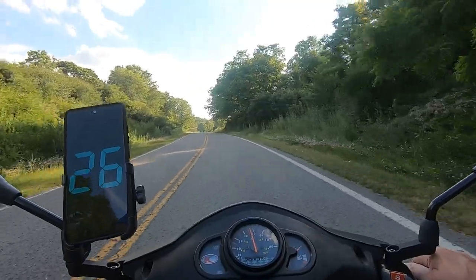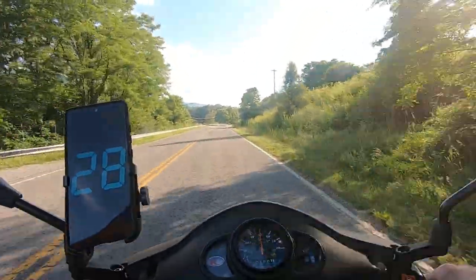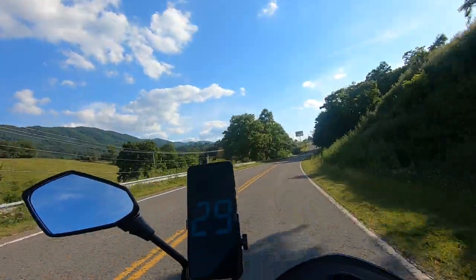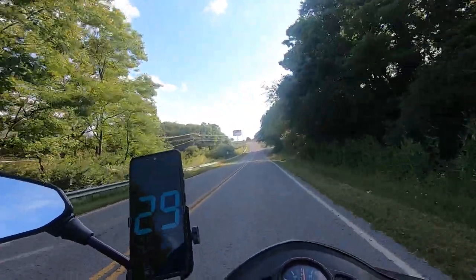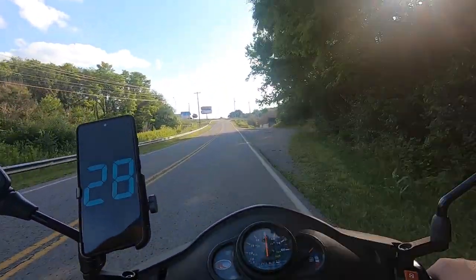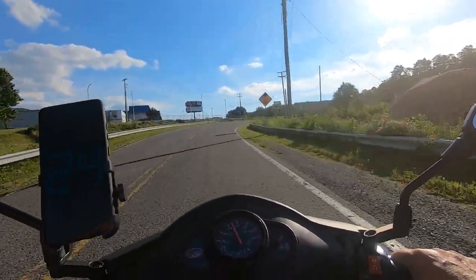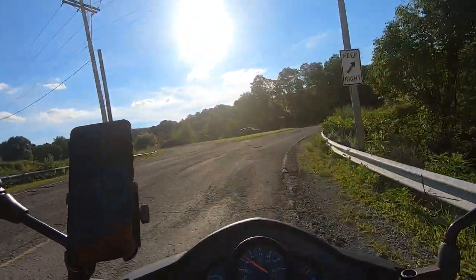This is pretty though. Half the enjoyment of the ride is seeing everything. If you're on one of these little rice rockets, trying to just go fast all the time, you miss everything. Salt for winter time. Looks like it got plenty in there too. I'm just gonna turn around right here.